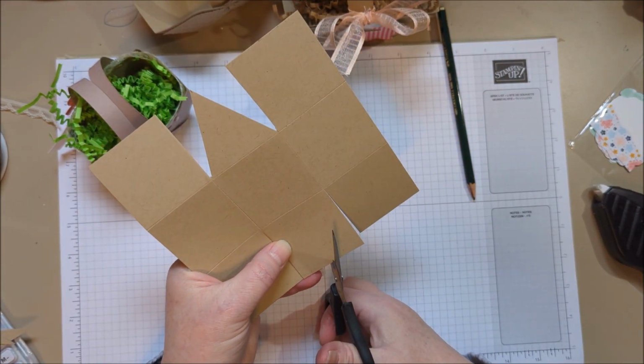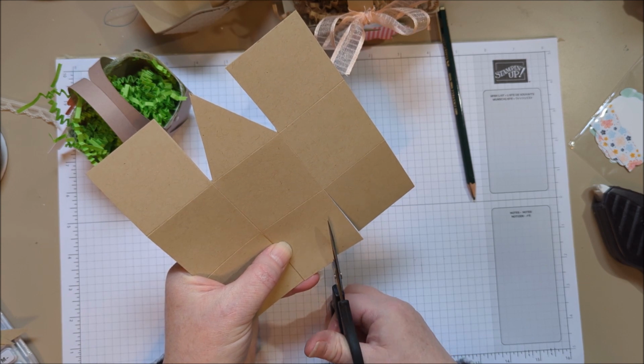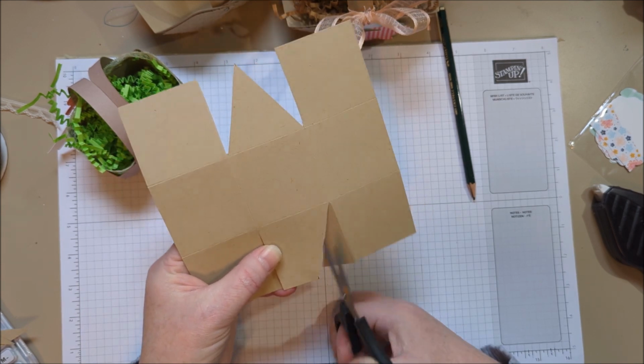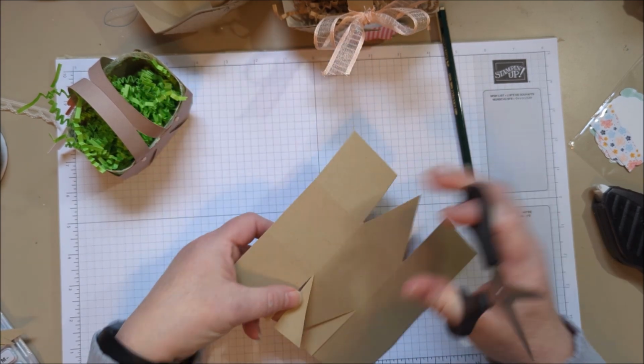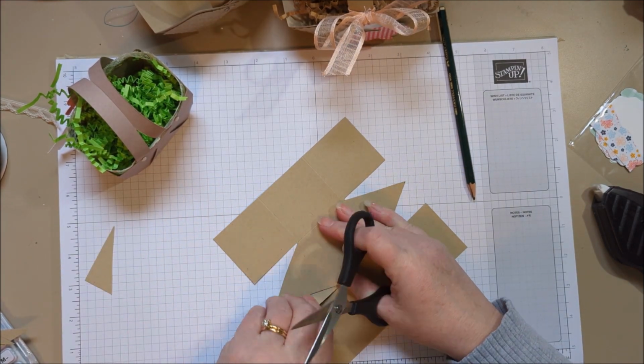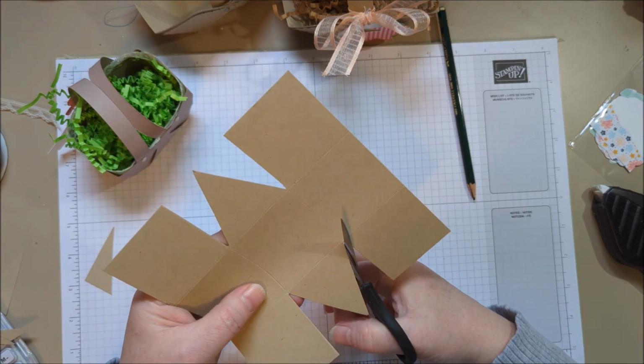So, same thing. Okay. I didn't do a very clean cut there.